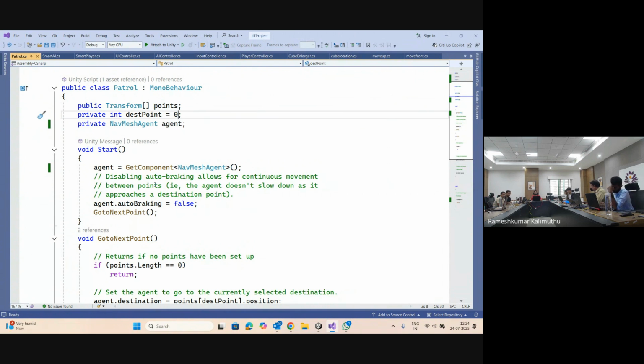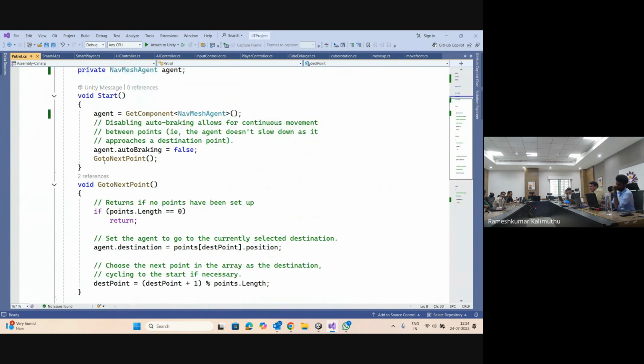Okay, I will start it from the 0th index, then the first index, second index, third index, fourth index. I have attached my array value as 6. So it will start from 0 to 5. Once I reach the fifth destination, okay, again I will go to the 0th index. That is just accessing the values.